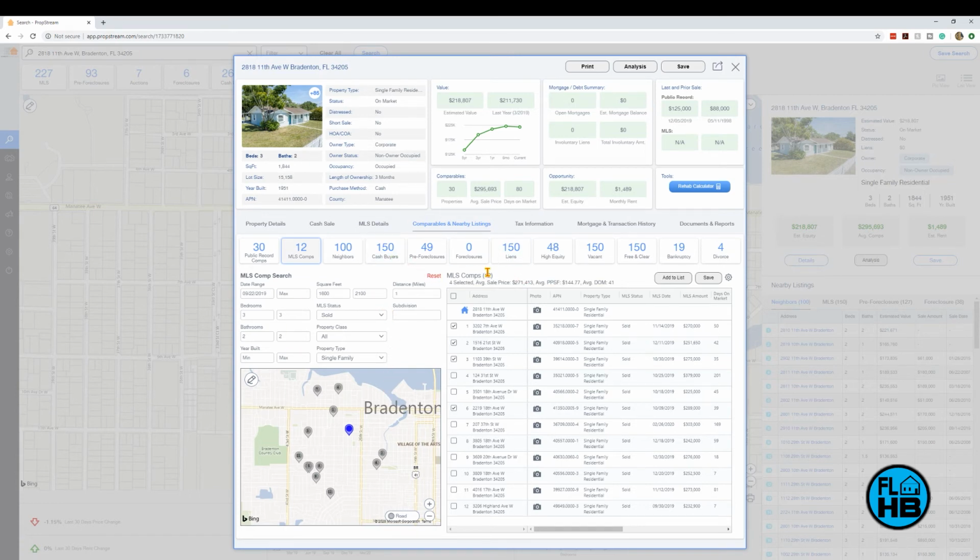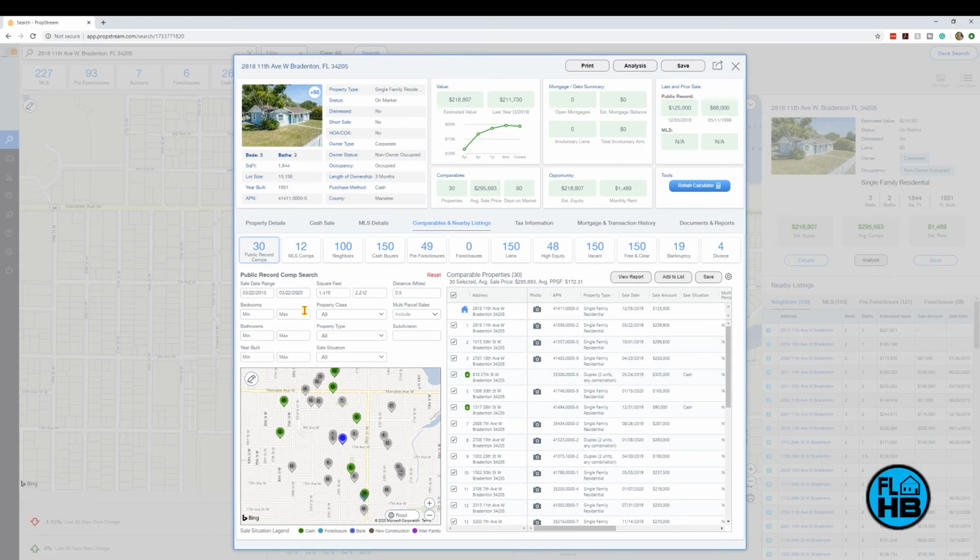Something else you can do, one other thing I'll show you, is say you were looking to sell this house or come up with a value for this house not fixed up. So the question is, how would you do that? Well, you can go through here and click on these pictures, look for similar properties like we found that weren't fixed up, look at those sale prices, and make your adjustments to the price based on that.